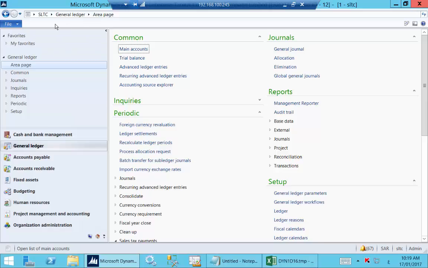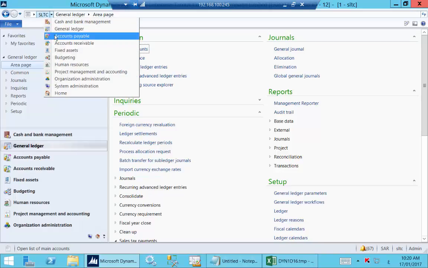Yes. Okay, as an ERP, what we need to understand is that we have ledger and sub ledger. What is sub ledger? Sub ledger is the modules themselves, like accounts payable, accounts receivable, fixed assets, budgeting, project management and accounting, inventory, purchasing, whatever. All of this is our sub ledgers. The sub ledger will affect the ledger through something called posting profiles. For example, if you get any transactions for the vendor, which is considered a sub ledger, it will affect the vendor statement, and at the same time it will affect the ledger accounts, which refer to the accounts payable account.